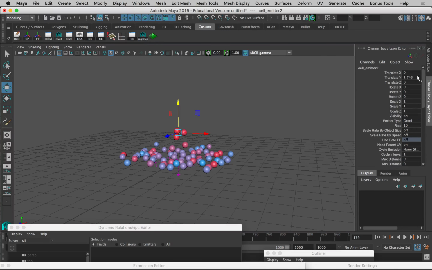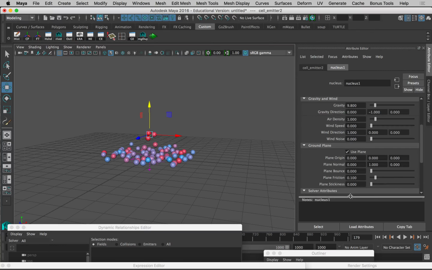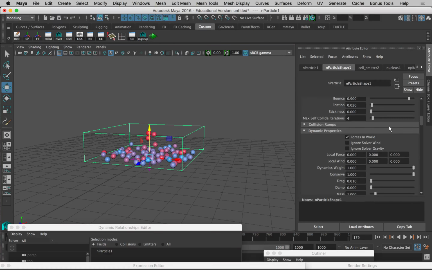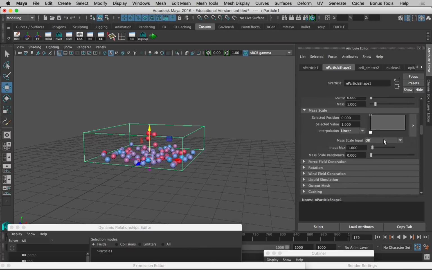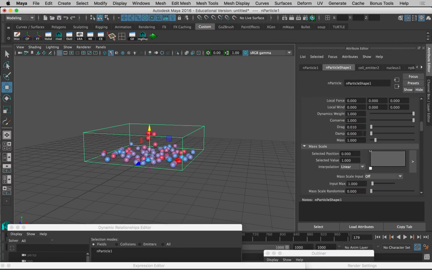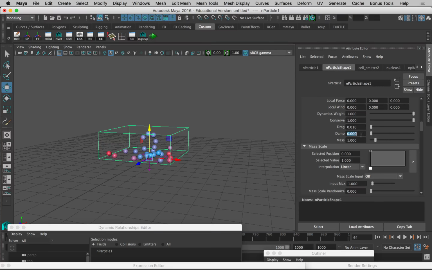If I want them to not move so far, to make a little growing pile, then in the end particle shape itself, we can turn on something like damp just a little bit. So this is under the dynamic properties. Maybe a little. Oh, that didn't take. Got to return. So with damp on, they kind of don't move out quite so far. I can turn that up a little bit.